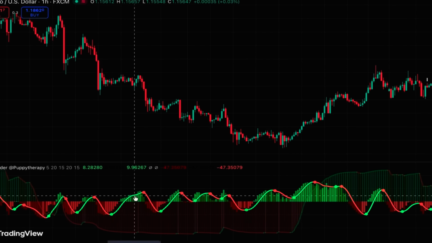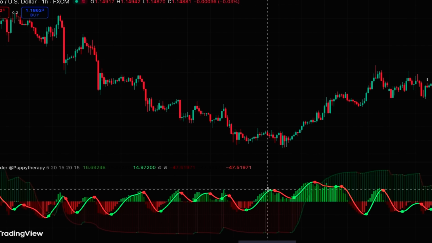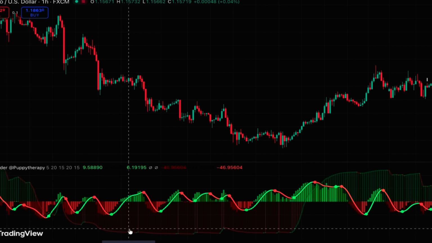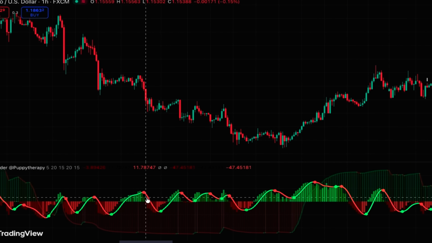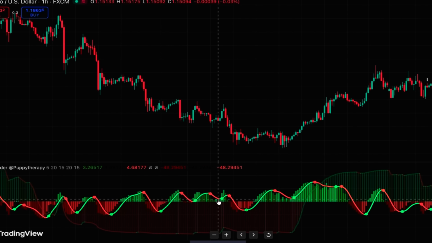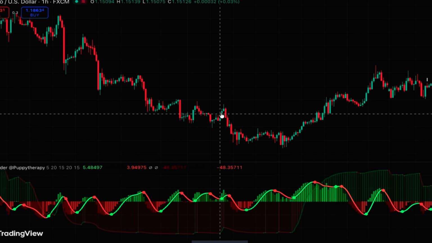The BX trender line gives us buy-sell signals based on shorter-term momentum changes inside the longer-term trend. The green circles are buy signals and the red circles are sell signals. Because the longer term trend is down, we should only focus on the sell signals, because these sell signals are in the same direction with the longer term trend of the market. We don't take these buy signals because they are against the current trend of the market.